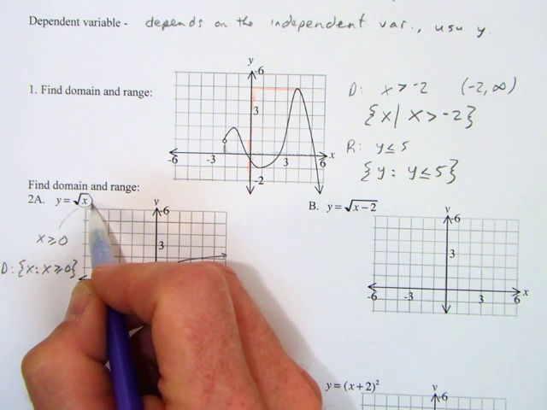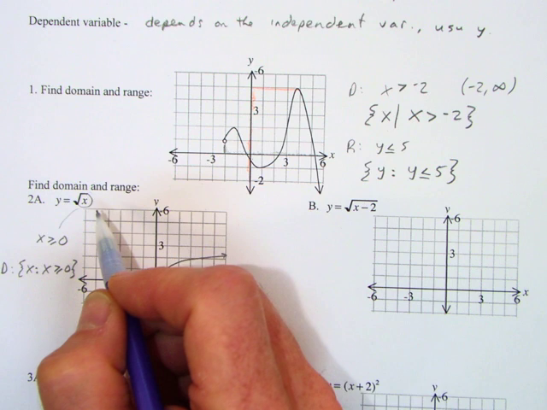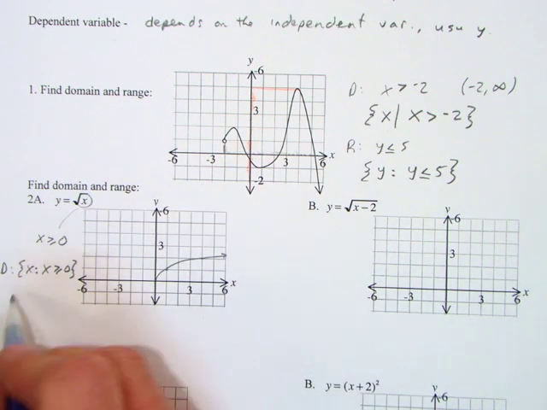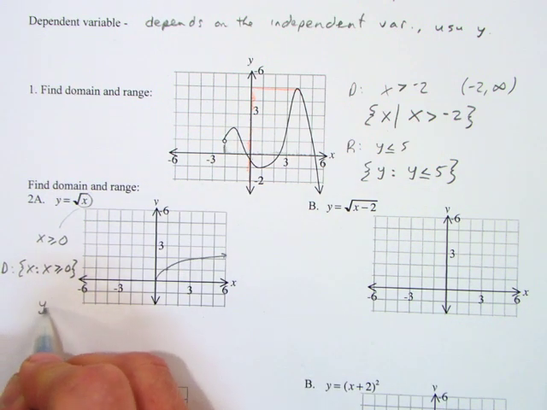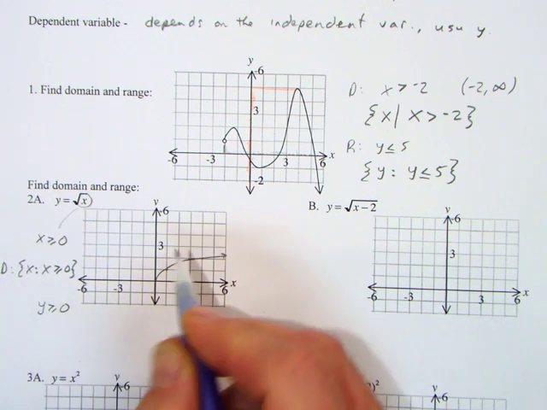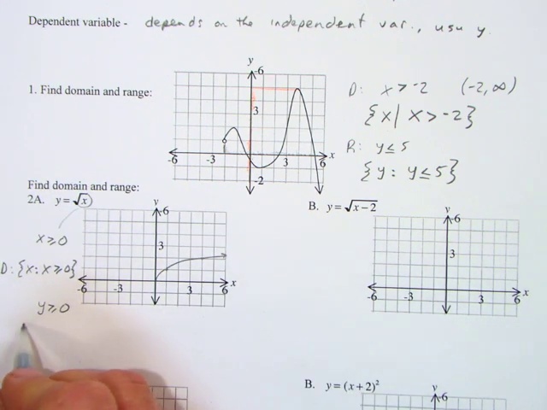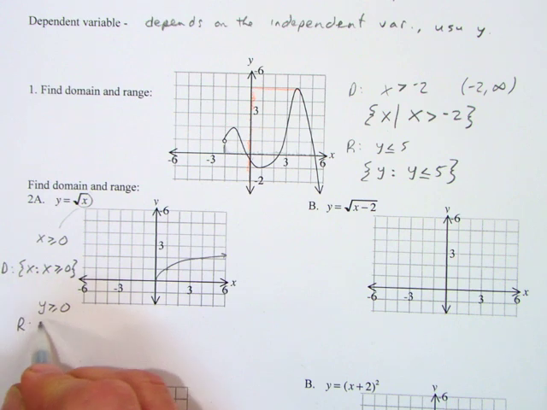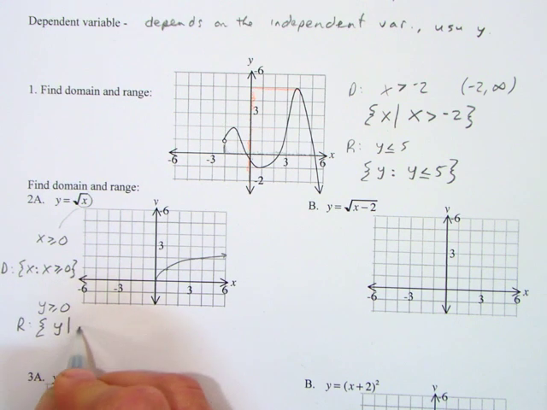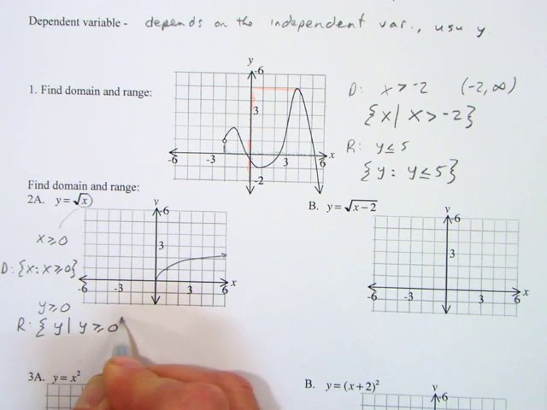No, because if x gets big enough, you can take the square root and you can make it as large as you want. So what this is telling us is our range is y is greater than or equal to 0, and we can also see that in our graph. So we have our range, we'll write it formally, y is greater than or equal to 0.